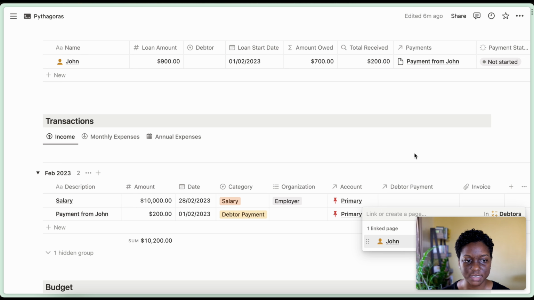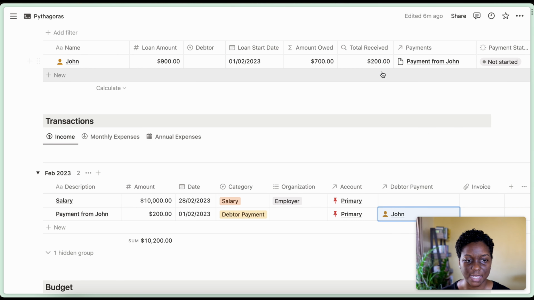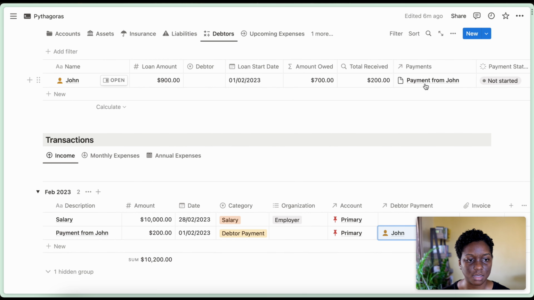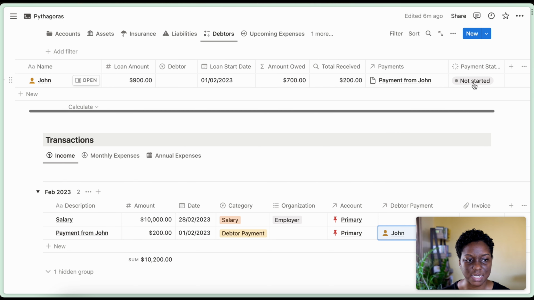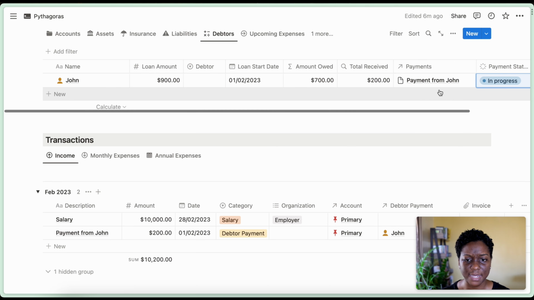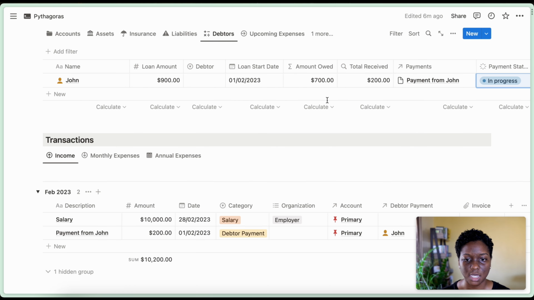And once I do that, you see that I have total received from John, $200, and you can see that the transaction is also linked here. I can now change this to in progress, and we can see how much is owed.